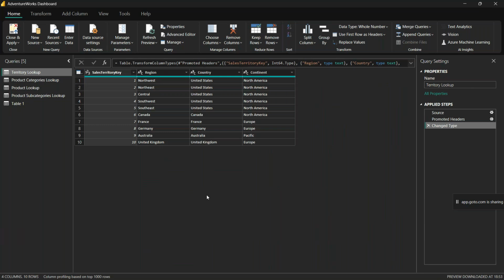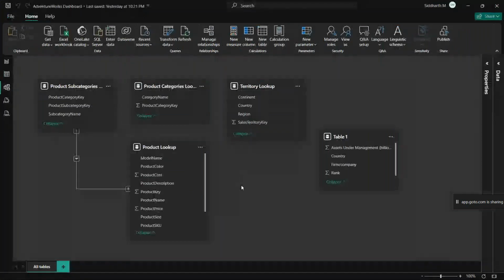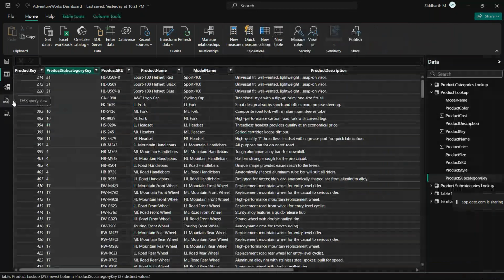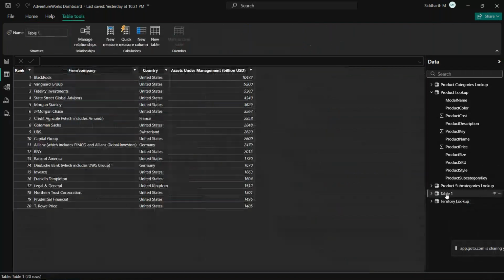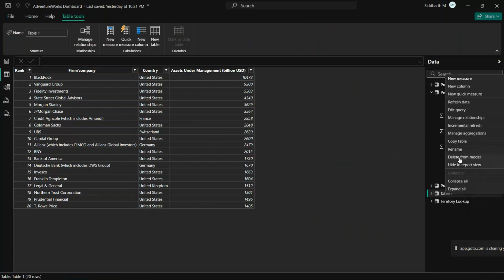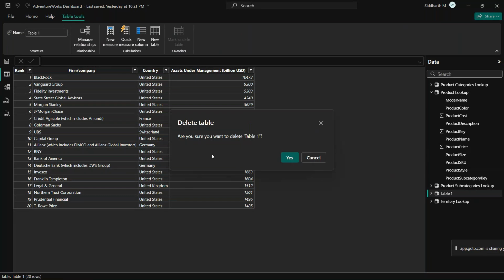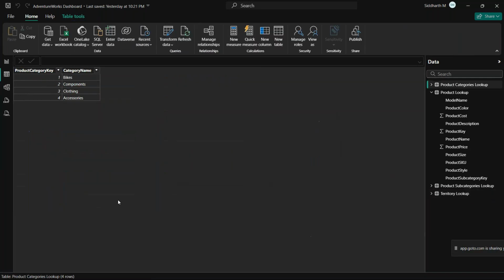One thing before doing this, I just want to ask everyone who has Power BI installed: I will quickly disable this table because it is not necessary. I'll just delete this from the model. This is the table that we imported from the web. This is not necessary for our dashboard. I just wanted to show you this. So I'm just removing it. Okay, so now we have the model back, right?